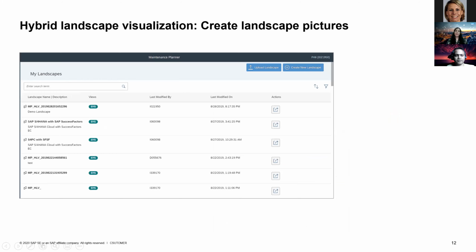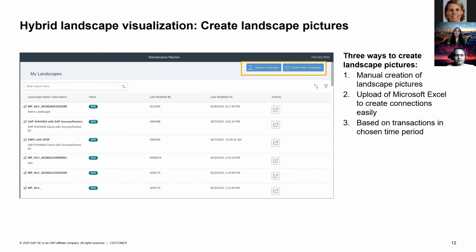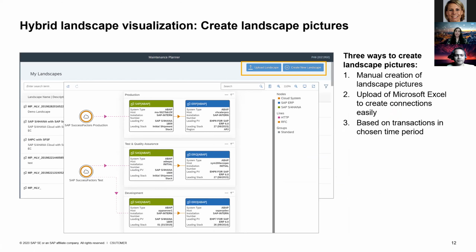So how can you create these kinds of pictures? Very briefly, you can do the manual creation. What that means is that you can select these systems and then add them, and you can define these dependencies between these systems. So you have to define these dependencies across the systems which are there in your picture here. The other way of creating a landscape picture is that you could upload a spreadsheet, and then this would show up like this in maintenance planner. You can also create landscape pictures based on the transaction data or even your system tracks. So these are the three possible ways in which you can create the landscape picture.